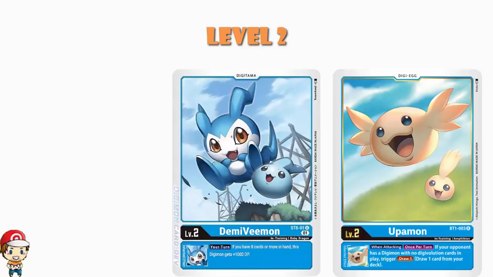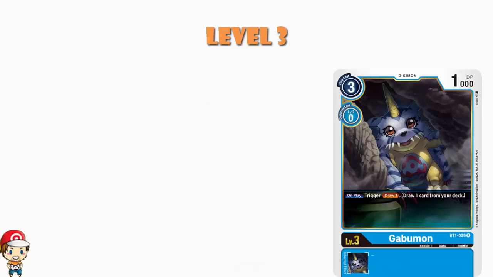Now, moving over into the level 3s here, we have got, and this might shock you, a whole bunch of Gabumon. We have a playset of the Gabumon that came around in BT1, the one that when you play it, you draw a card. More draw, that's a good thing. Although remember, you're dropping Gabumon from your hand and drawing a card. You replace it, but you don't actually end up gaining a card with Gabumon. That's fairly important to note.